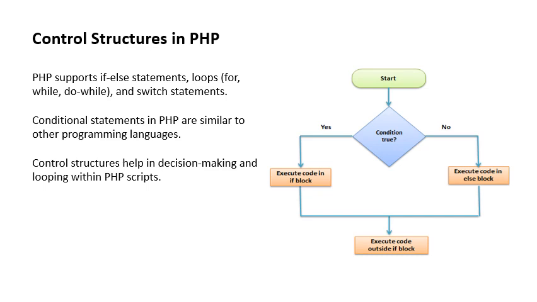And here there is an example. Let's start with if: the condition is yes or no. If the condition is yes, then we execute the if block of code, and if the condition is no, then we execute the else block of code. This is decision making in a piece of code. Then after completion of the execution of the if or else block, we execute the code outside the if block.